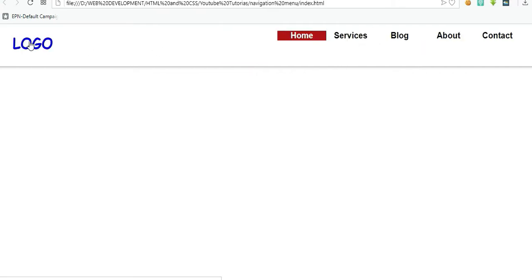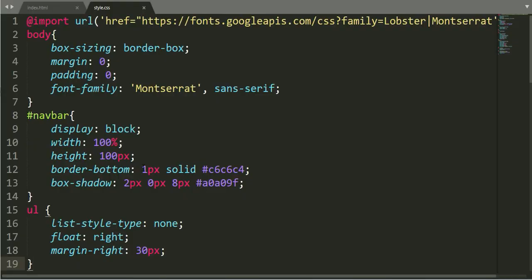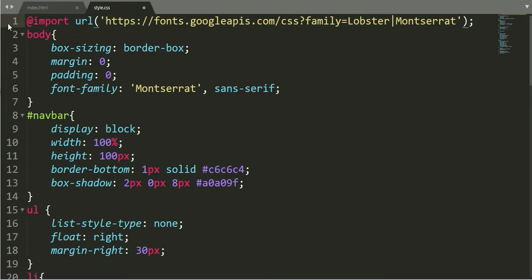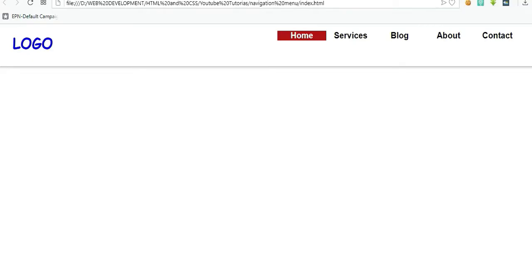So it means there is a problem with either the fonts we are using or the way we have used the CSS. So you can first go back and check and see. For example, I think I've discovered the mistake. The way we copied this link from Google Fonts is not correct. This part is not supposed to be there. So let me remove that and then save and check my website again and see.